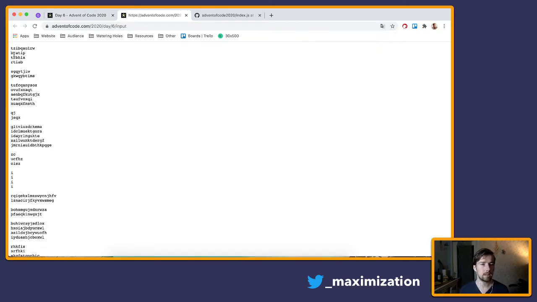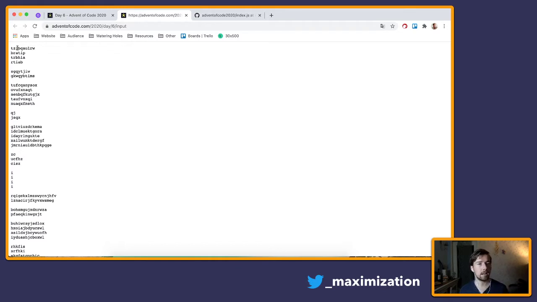What this means is that every new line is a new, different traveling group in that airplane. And then for each group, these were the individual answers for those people in that group. In this case, the first group has 4 people in it, and these letters are question numbers. There were 26 questions going from A to Z.